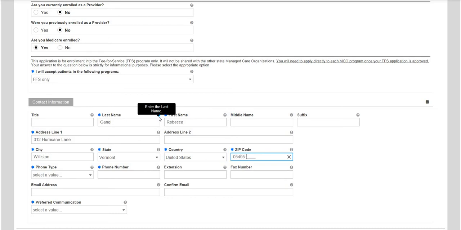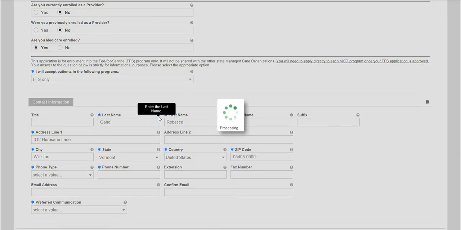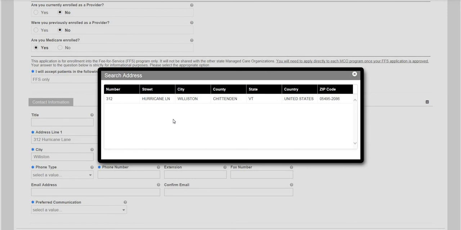So it's going to ask for the address, and you'll notice that once I tab past the zip code, it's going to process through the USPS software to verify that address. It will give me a recommendation if it doesn't match exactly. For instance, I didn't enter the last 4 in the zip code, so it's populated that for me. So I'm going to accept the changes by simply clicking here in this box. But if you didn't want to accept the changes, you could simply X out.